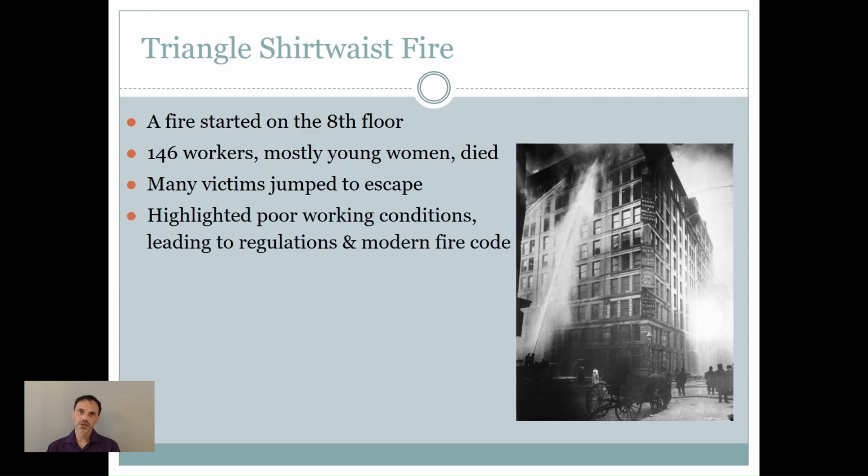This highlighted poor working conditions and really a lack of safety standards will lead to our first modern fire code. If you think about public buildings, the doors open outward, right? So in the event of an emergency, you wouldn't want the door opening inward. That's just a choke point where people could trip or it would get in the way. So that's one example. But things like fire escapes, fire extinguishers, right? Today we have smoke detectors, carbon monoxide detectors. All of those things fortunately come out of this event.